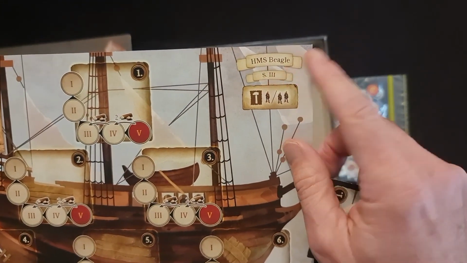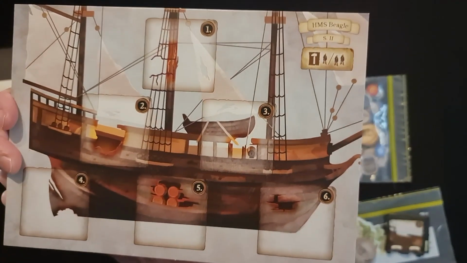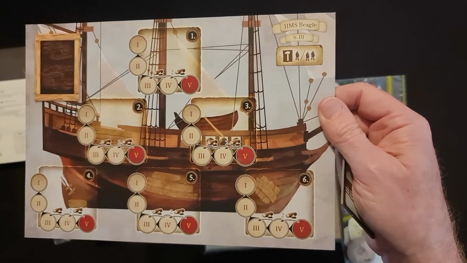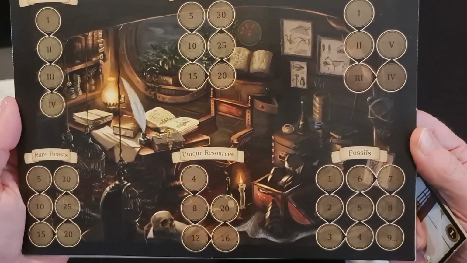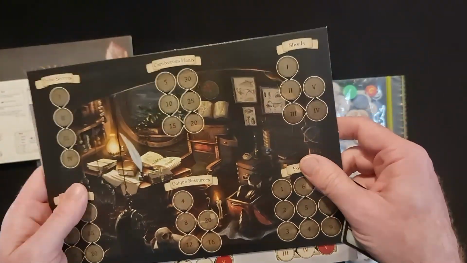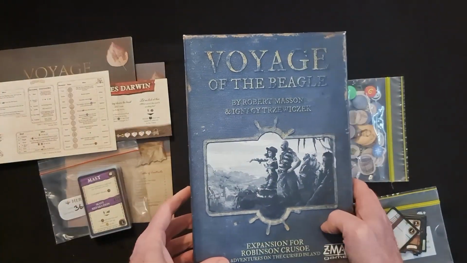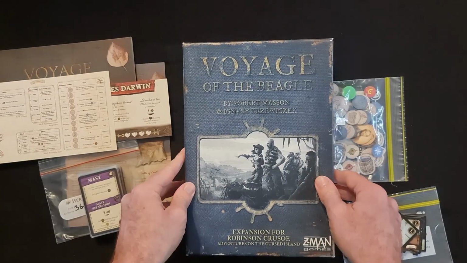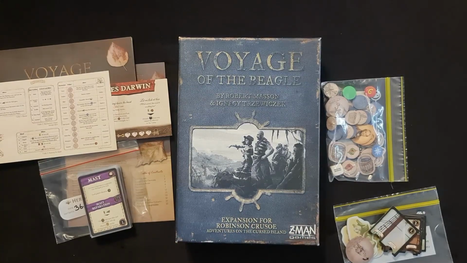So this is HMS Beagle S3. HMS Beagle, so there might be scenario 2 for that side. And then scenario 3 for that side. Getting this last board, which is black on that side. And we have tribe secrets, carnivorous plants, shoals, rare beasts, unique resources, and fossils there. So, yeah, they're nice cardboard mats as well for the game. And that is everything that you get in the expansion for Robinson Crusoe, Adventures on the Cursed Island, the expansion called Voyage of the Beagle. Lots of goodies in there to extend that Robinson Crusoe game.